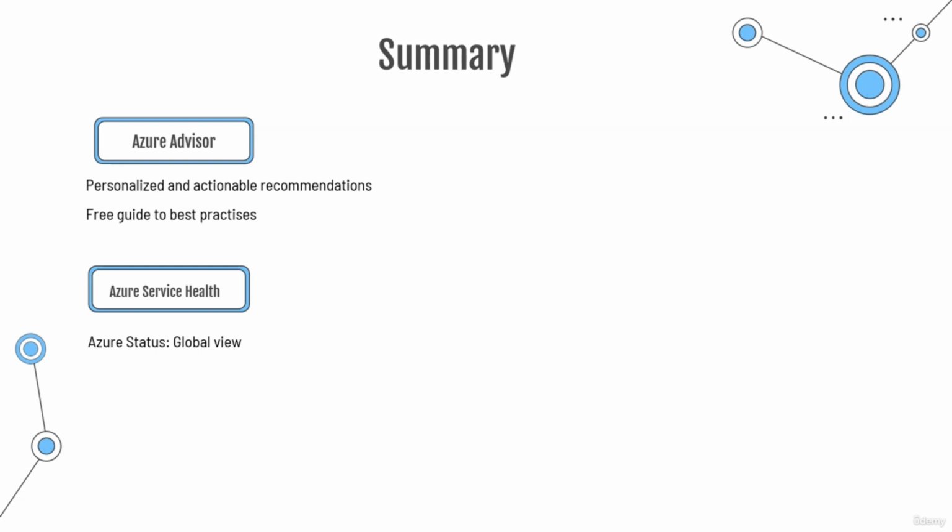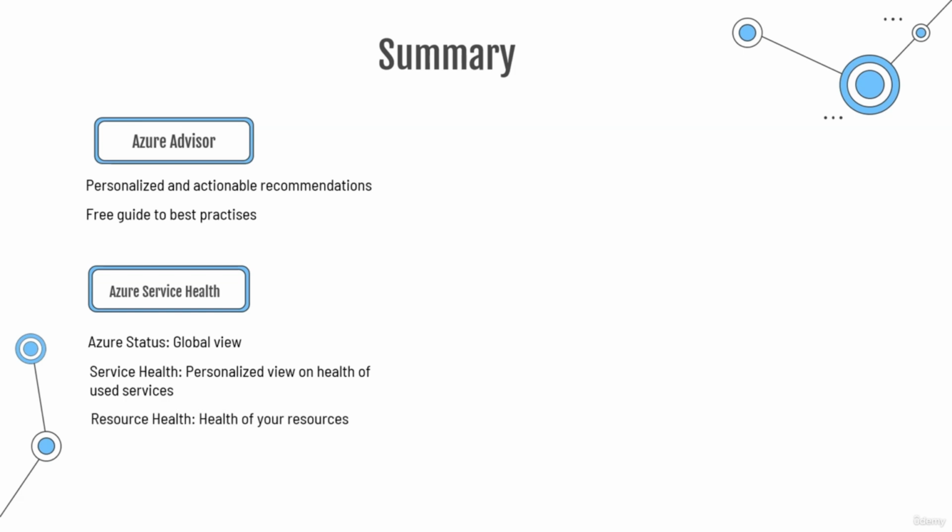And here we see all of the regions, all of the services, if there are currently some global problems. So for example, one service in a specific region has some outages or some other issues. This can be seen in here. This can be complementary, but for sure we should also use the service health. This is our go-to place to have a look at the health of our services or if there are currently any issues. This is a personalized view because this service health is authenticated and can see what services in which regions you are using, and then based on that you will see the health of your services.